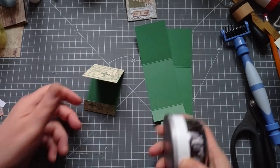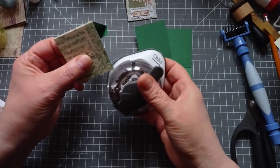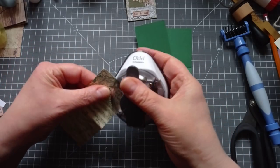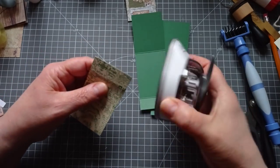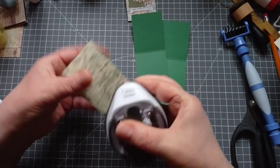Now's the time when you want to round corners and do inking if you're going to do that kind of thing. I'm going to use the small corner rounder on this new punch. I love it because this small one's smaller than it was on the other one, so it's really good for teeny tiny things. If you want to round that one as well, which I think I will - I didn't on my other but I think I will on this.